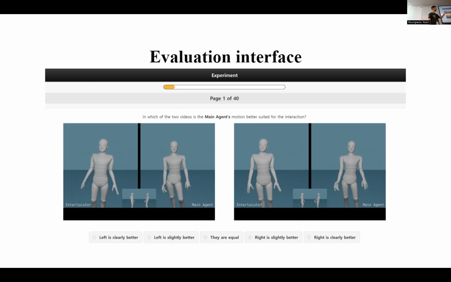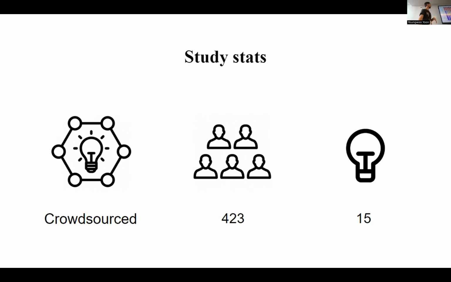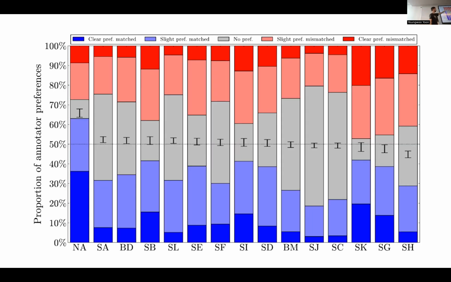And at the end, we had this pairwise comparison. One had the main agent gesture matched to the interlocutor, another had main agent gesture mismatched to the interlocutor. And again, they would have to indicate their preference between the two. Again, it was crowdsourced for 120 participants. Here's the result. And again, around 70% for ground truth. And you can see most of the systems, they're basically lying around chance. Some might be slightly above or slightly below, but even if the difference here is statistically significant, we cannot say it's meaningful. So this is extremely far from being a solved problem.